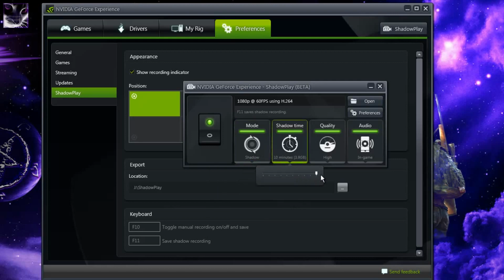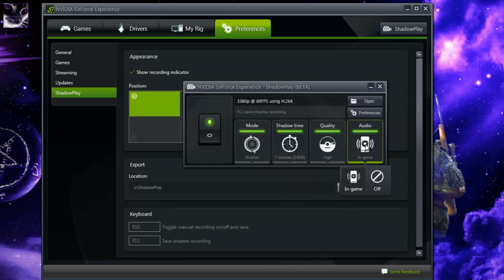You can select the size in here. As you can see, 10 minutes is only about 4 gigabytes, which is very small actually, compared to Fraps and other recorders, where 1 minute can go up to like 1 or 2 gigabytes already. So it's extremely nice, this system. I left it on 7 minutes. You can choose the quality, of course, high.